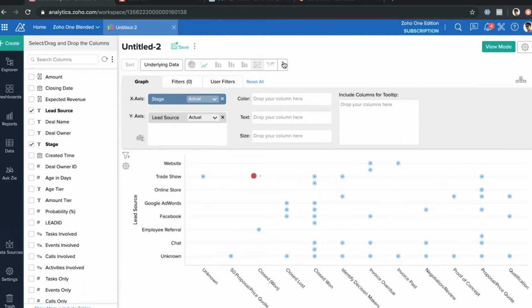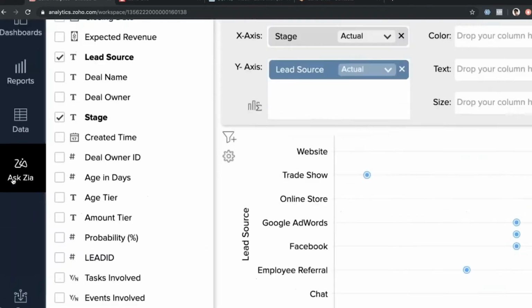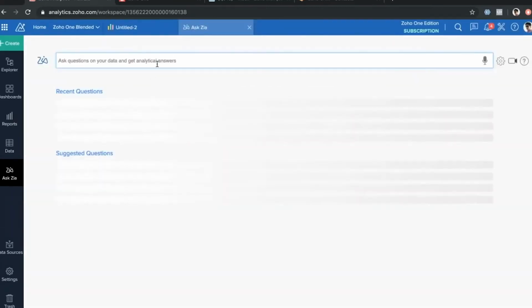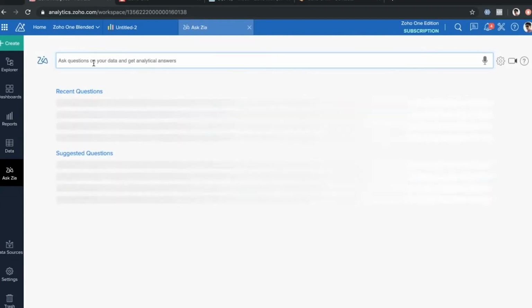But a more powerful tool, so getting that this is just generally how you build reports, right? And you can do a whole bunch of customization. It's a really powerful tool. This is not a demo of that. I just wanted to show you how you broadly build these things. This is one way to go about it, of course, but using AI, if I click on Ask Zia here, as you can see, using AI, I can just ask a question and it can build reports for me right away using standard language.